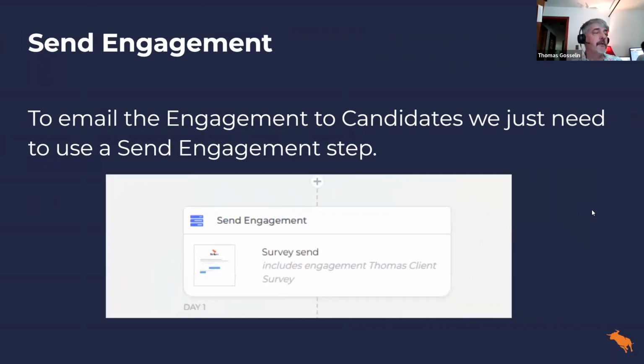This is simply using the send engagement step within the automation. Again, I will show you in just a few minutes how we're going to build and utilize that.